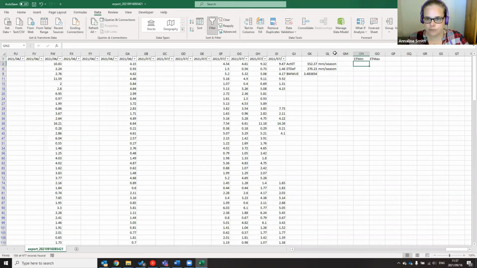So what potential evapotranspiration is, we will use that as our ET maximum. That is the equivalent of our actual ET plus our ET deficit. Remember, our ET deficit is how much we deviated from ideal conditions, so that's why you add those two together. That's your top one. And then your ET minimum is your actual evapotranspiration. That's how much water you have used. Now you've got a top and bottom margin of water requirement for that season. Remember, that is for that block, for that specific season, under those specific seasonal conditions.